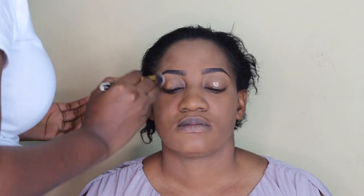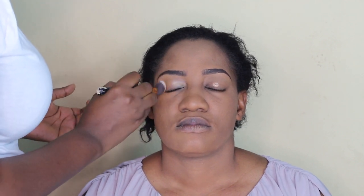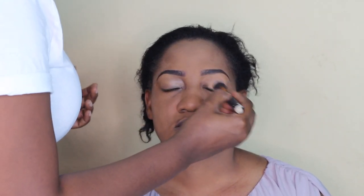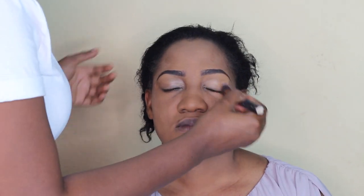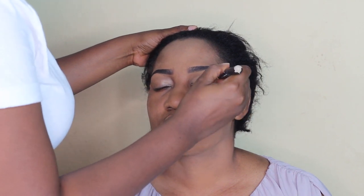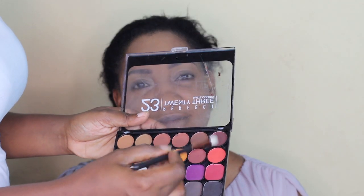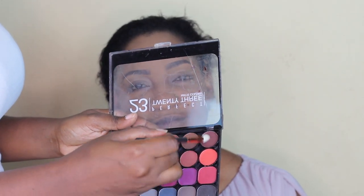Okay, so now I'm priming her eyes with the same concealer from EYEBROW. I'm using this as my eye primer. And I'm not going to be setting it. I'm just going to put the eyeshadow on the concealer. So I'm taking that brown shade and I'm going to be using that as my transition shade. That is the only transition shade I'm using.